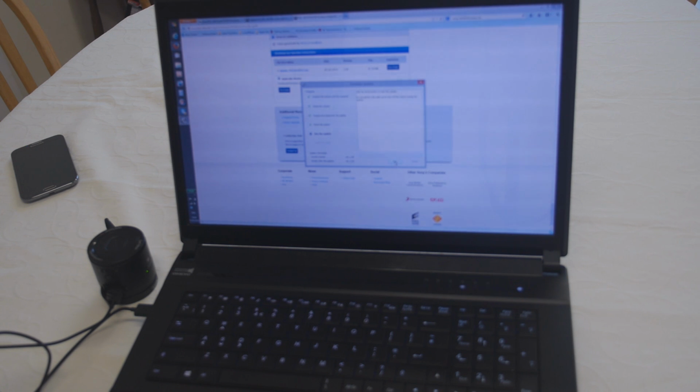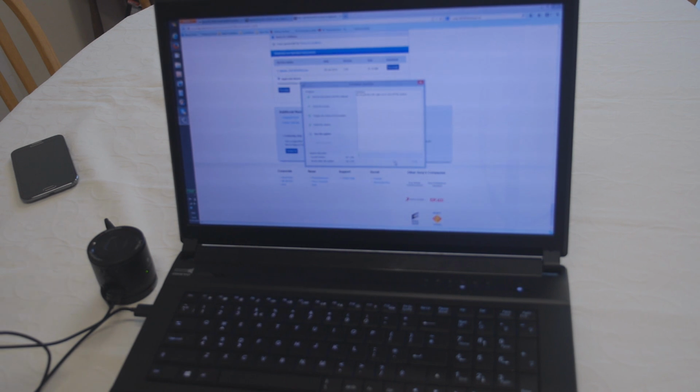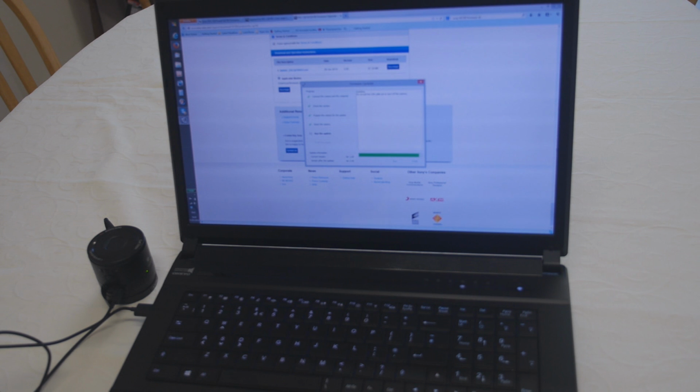So there we go, I've clicked the run button and it says updating here. It's running the update. And you can now see the progress indicator slowly working its way across the screen here. Always have your heart in your mouth on these occasions in case something goes wrong and you brick your device, but this should work fine. Right, as you can see, the update's nearly finished now, but it's taken nearly 5 minutes to do. So don't panic if it's taking a long time, that's normal.